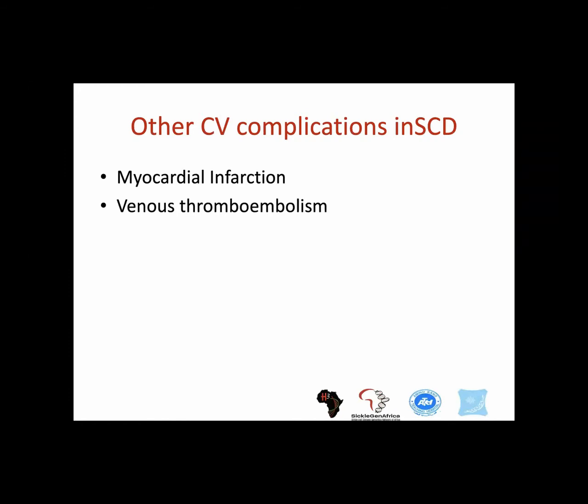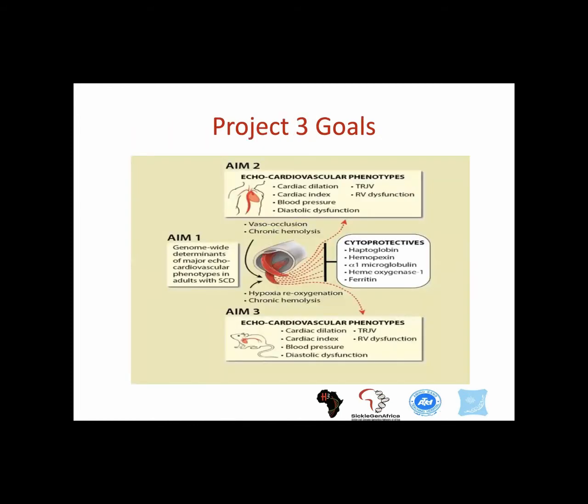The other complication which we need to mention briefly is that patients with sickle cell disease can have myocardial infarction, or heart attack. And this happens in the face of clean coronaries. They don't have atherosclerosis in their coronary vessels, but rather they have microvascular disease, which can cause infarction. They are also prone to venous thromboembolism, especially patients with SC disease. And so they can have thromboembolism in the venous system, and that will eventually lead to chronic thromboembolic pulmonary hypertension, as I mentioned earlier. So now we move to our project.